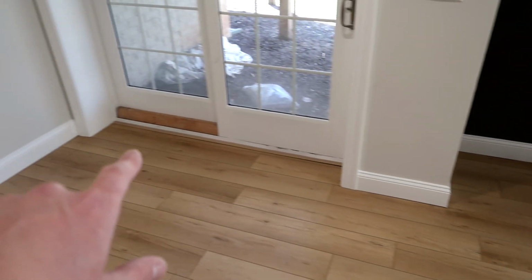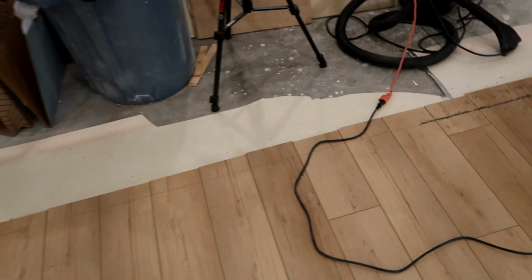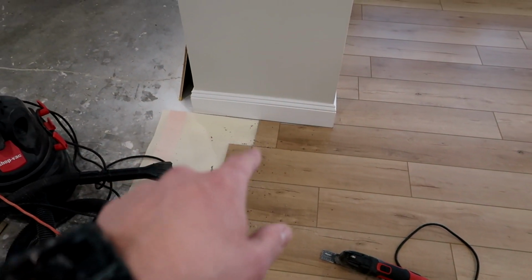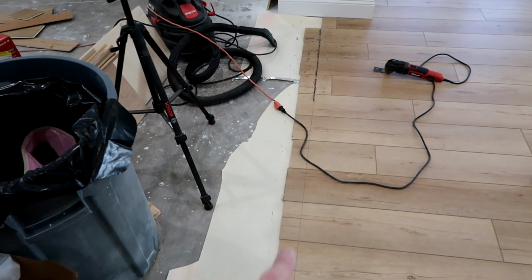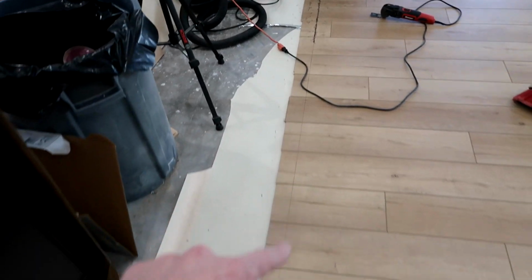I got all the pieces cut and fit into the corners all the way down through here. Right now what I'm doing is I've actually gone through and drawn a perfect line. This is going right to the middle of this wall, so I've drawn a line all the way down here with pencil. And now I'm going back through with this multi-tool and I'm cutting it perfectly straight so I can get it fitted all the way up. I'm going to lay my trim pieces out on here and I'm going to get them tapped into place again and then silicone bead them down.